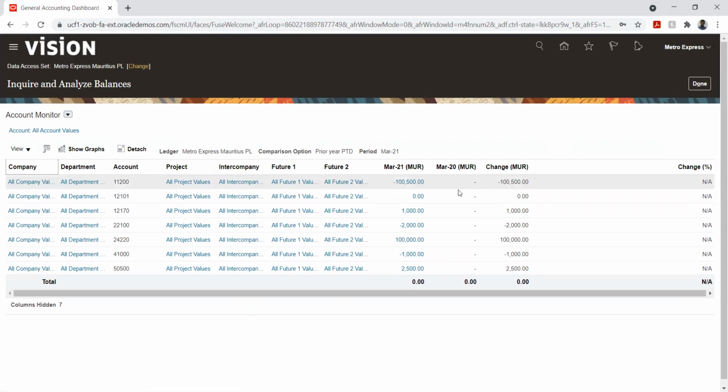These are the balances that we have, and in the earlier period we did not have any transaction. Here we are seeing March twice. The reason is that this is defined as a March period and an adjustment period. The adjustment period is our 31st March 2021, and our March period is 1st March to 30th March. We don't have any transaction there. All the transactions that we made are on the 31st of March. That is why it is showing the values here, but in the March period we don't have any transaction.